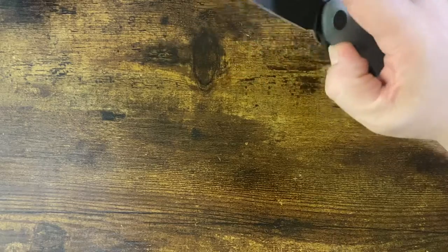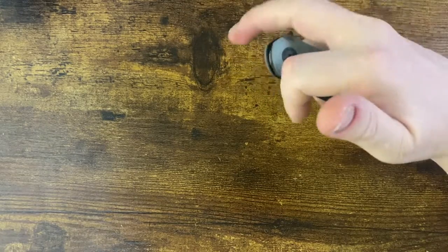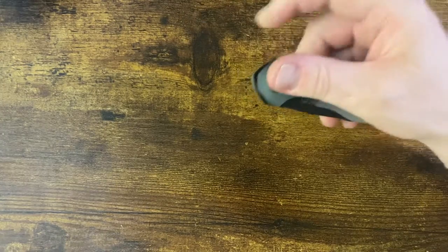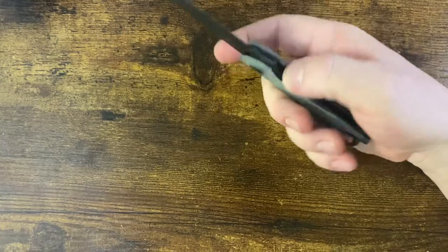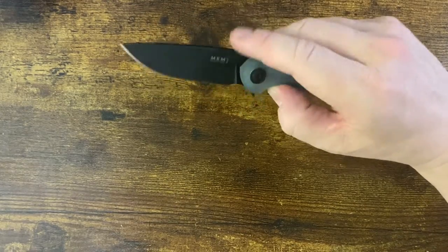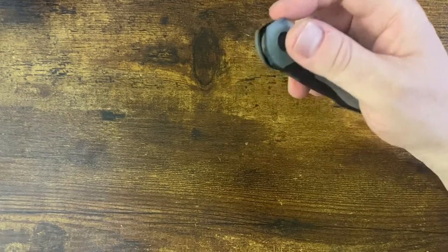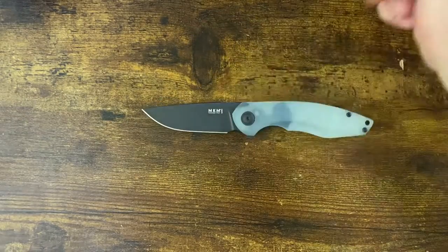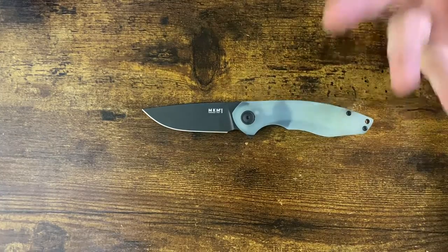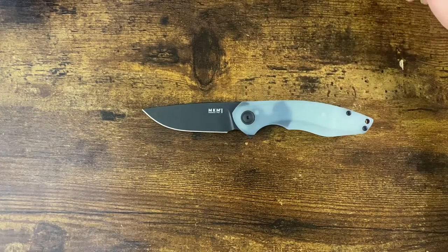The coatings on the blade and stuff like that give it a little bit of a rough feel, so it's not as smooth as some of the other bearing knives, but I'm willing to bet it will smooth out. Even just popping it out, it doesn't always come easily, you have to kind of get a little bit. Until I clean it out and get that thing worn in a little bit. I expect that, so that's not too off. And again, the noteworthy points on it, it's just a good knife. Its intended purpose is exactly what you should expect, and it lives up to all those expectations.